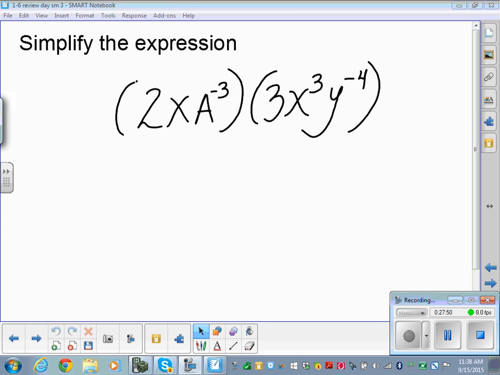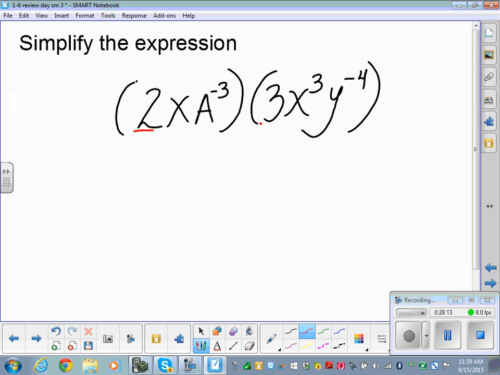Okay, so starting with this one, it kind of looks tricky because of the parentheses, but notice there's no addition signs or minus signs in between the terms here. So we're not adding or subtracting. So guys, don't let this fool you. This is just multiplication. So we're just going to go through and multiply all these things. Now, we can really just pretend like those parentheses aren't there. Because with multiplication, we can reorder it in any order. So I'm going to put all my numbers by each other. So 2 times 3. Now, understand, you couldn't do this if there was an addition sign or subtraction sign in between these things. But there's not. So 2 times 3, and then I have an x times x to the 3rd, and then I have times a to the negative 3 times y to the negative 4.